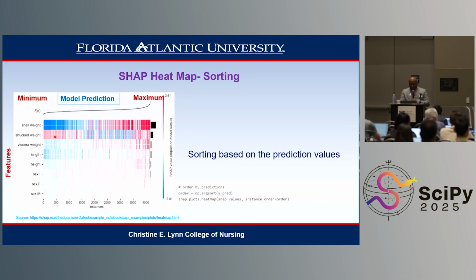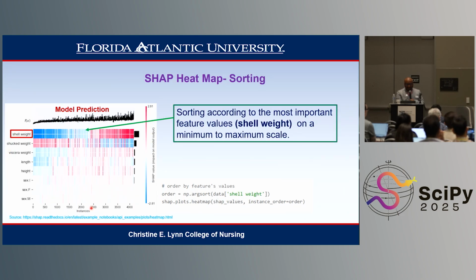Now we are more adventurous here. So sorting based on the prediction. You see that here we sorted based on the prediction. We wanted to know, when the prediction is low and goes to higher, we do not want the prediction to drop again. We started with a lower prediction and want to go to a higher prediction. Based on this logic, we arrange the features. So sorting features based on the prediction. So this way we do that.